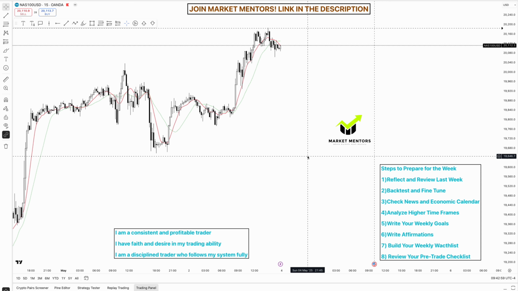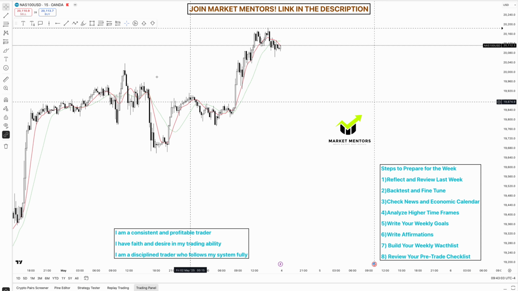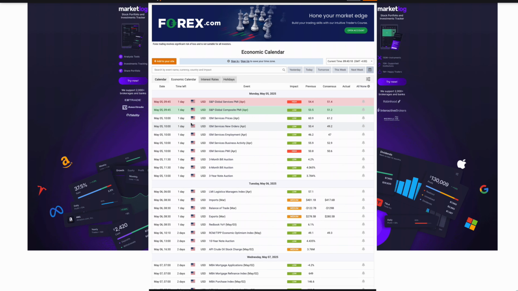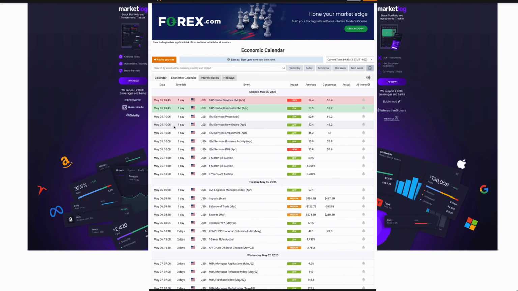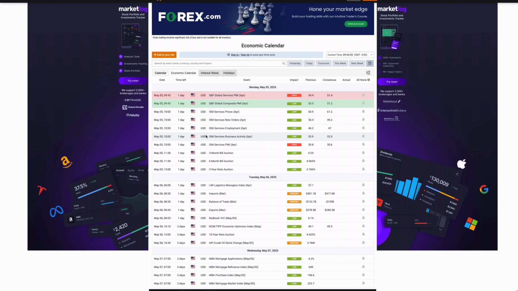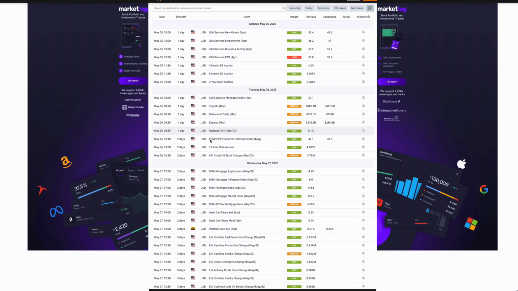And then step three is always to check the economic news in the calendar, just so you can see what's going to happen and what could potentially move the market this week. And especially trading the indices or the index market, it's always going to be really heavily news dependent, especially Forex as well too. But looking at it, we really don't have too much news this week because it's not NFP week, but we do have a little bit of news in the morning session for Monday, so that could be a little bit of a factor.